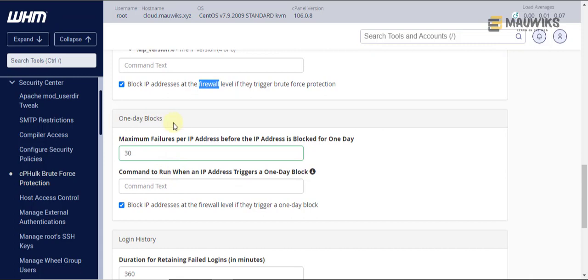And for this, let's move to the 1 day blocks. This is a 24-hour block period. Maximum failures per IP address before the IP address is blocked for 1 day. Okay, correct, so this is a 24-hour block.